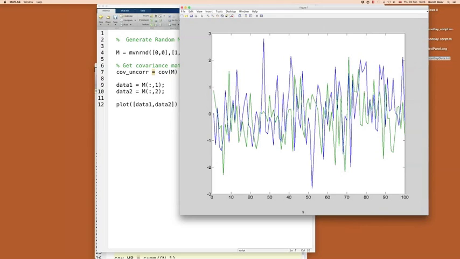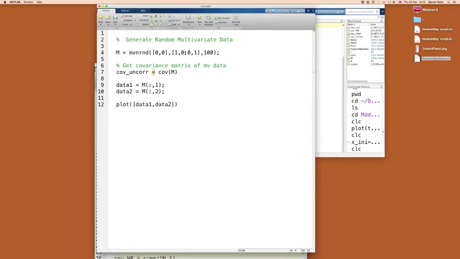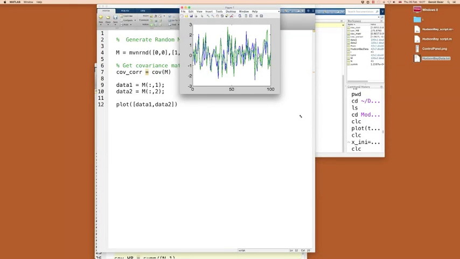The result is two data sets plotted here. Blue is the first data set, green is the second data set. And we can see, well, not very much. It just looks completely random to me. There's no obvious correlation between these two. So let's do the same plot with some correlation as we have done previously. I fill in my values 0.8 and 0.8 in the off diagonal, assuming a correlation between them, and then again do the same plot.